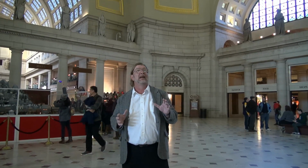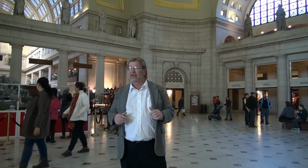And it's unfortunate that they are doing this reconstruction right now because this is hiding some of the beautiful architecture in here. But again, I think we can get enough of it to show you just what it's like here at Union Station. Again, all marble floors, polished marble in 2 colors, to give it a nice decoration. Massive amount of stone here.